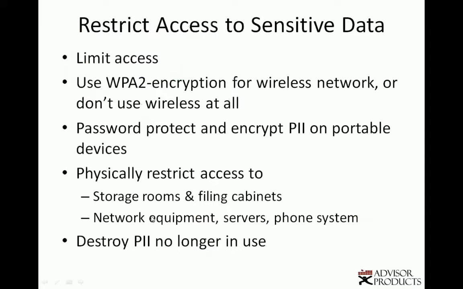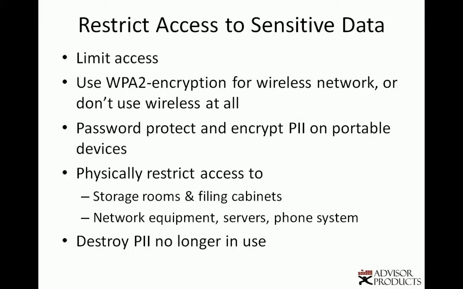So what do you need to do to protect this data? The first thing you need to do is restrict access to it to as few people as possible. So if someone doesn't need access to sensitive data, don't give them access. And if someone no longer needs access that they once needed, revoke it. The fewer people that have access and the fewer places it's located, the less likely it's going to be stolen or misused.